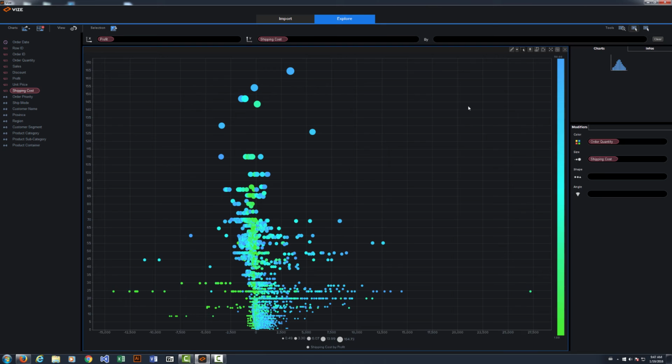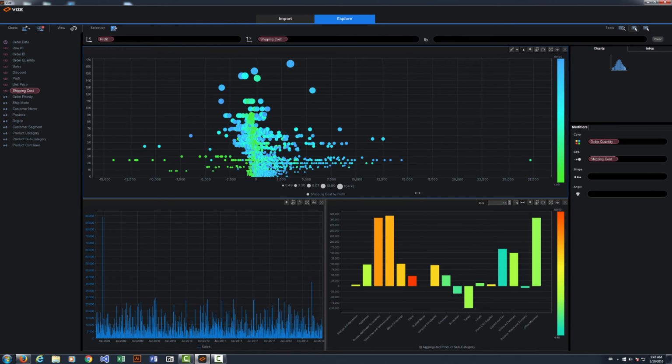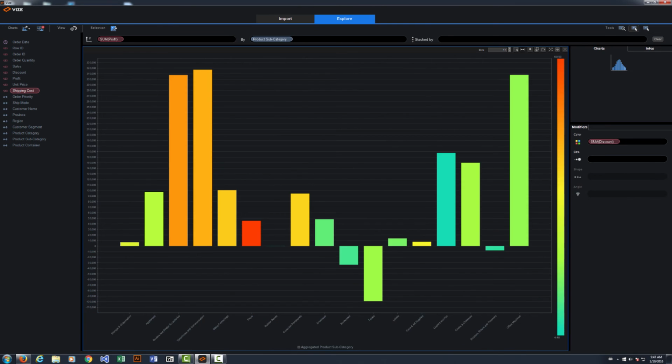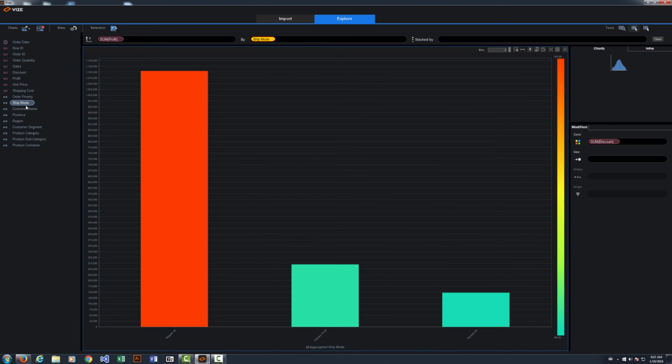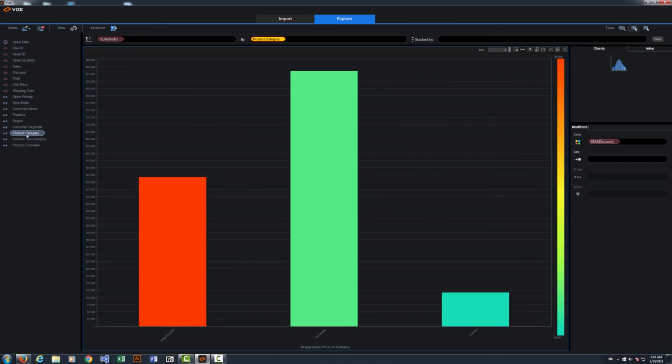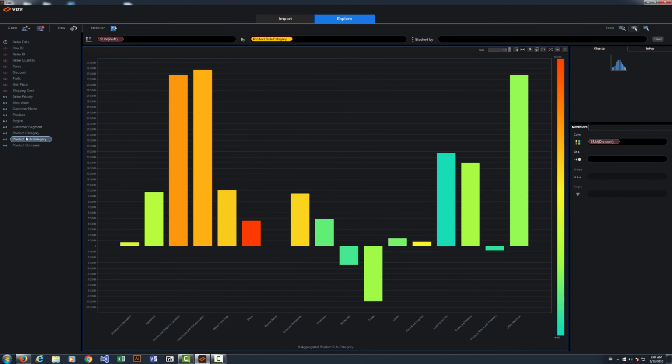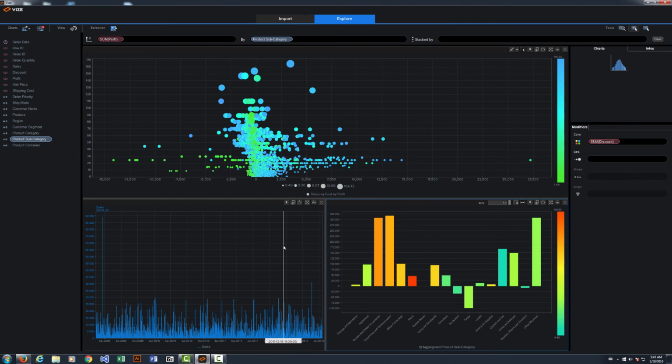And it also works with aggregations. So just to give you another example with the bar chart like this, I'm going to expand this bar chart, and you see that it's aggregated by product subcategory. I can double click on this and then start building different other charts, you see, like this. So it's very easy and powerful. So let's come back to the original chart like this.